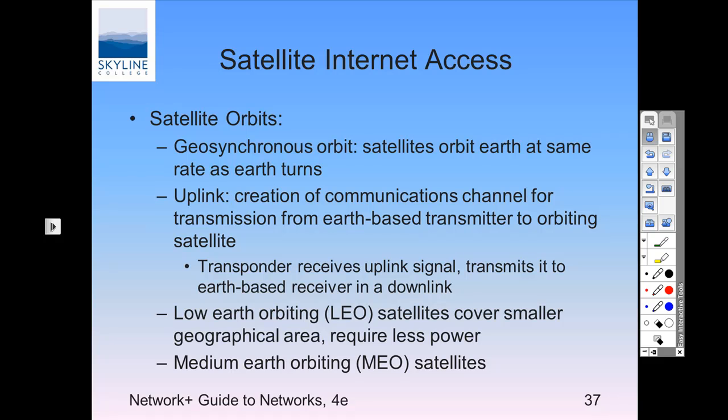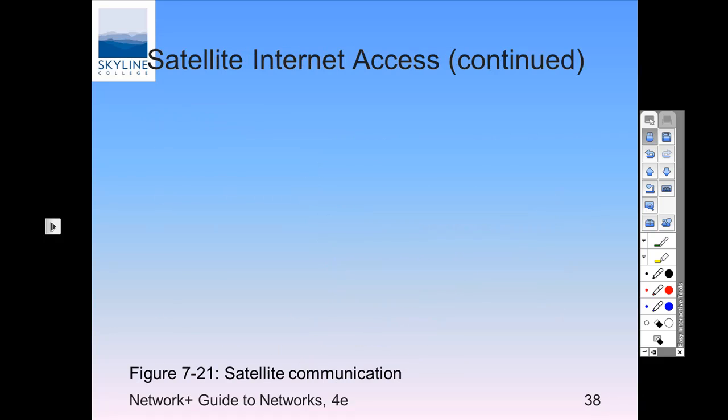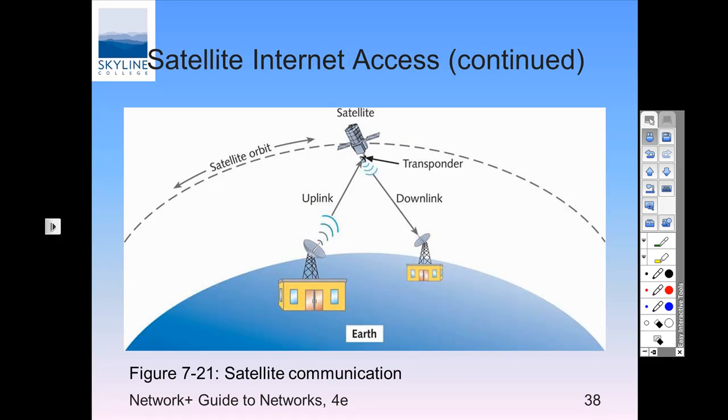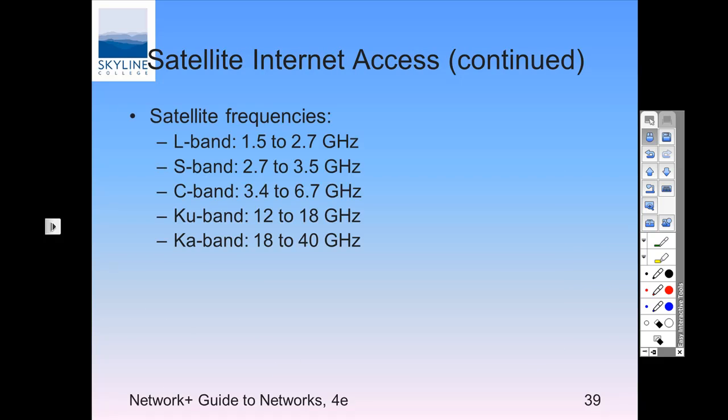The problem is delay, and there can be significant delay in these things because, even though they say they're low orbit, they're still about 30,000 miles in space. Geosynchronous. Satellite frequencies, and those are just there. I've never seen anything like that on the certification testing. I've taken the Network Plus a couple times just to see what was on it, and I've never seen anything like that on it.